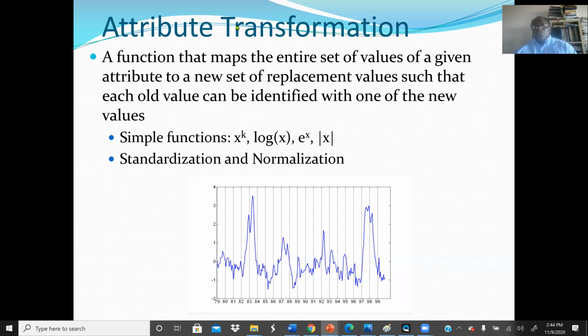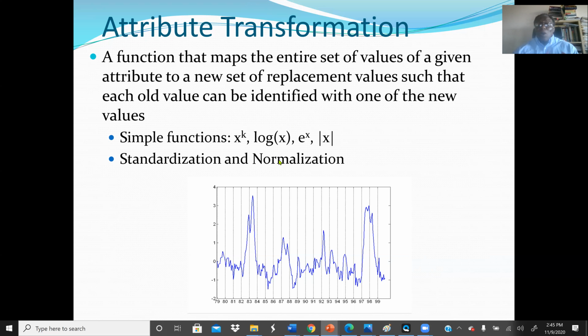But the whole concept of a transformation is trying to reduce, for example, we have a data set and this data set has some values of 1 million, and another has a value of 10, or 1. So I can do normalization or data transformation by finding the log of all the attributes.